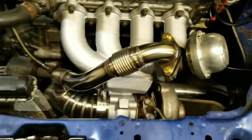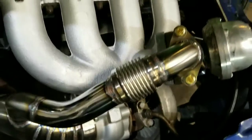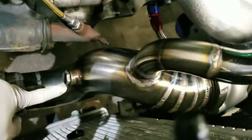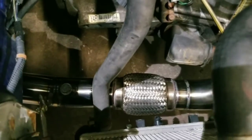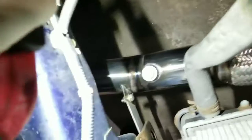Alright guys, I got the dump tube all welded. There it is, and welded around there. I also added an O2 bung here and an O2 bung down there. The customer requested two. I also added a bracket down there to hold the exhaust in place.